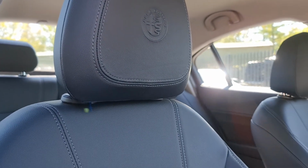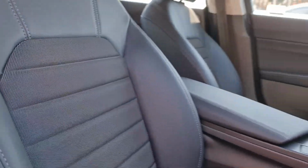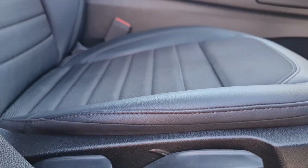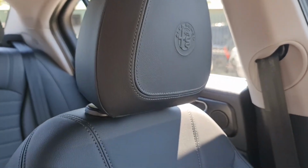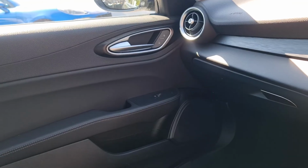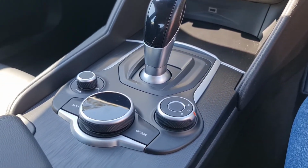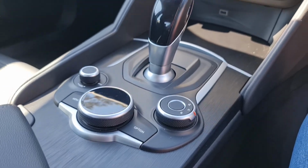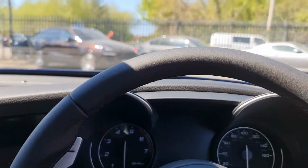So, coming to the front driver's seat, just working my way around the bolster. Both sides of the seat. Just coming around to the edge. Move on to the passenger seat. Move my way around the centre console. Door moment.